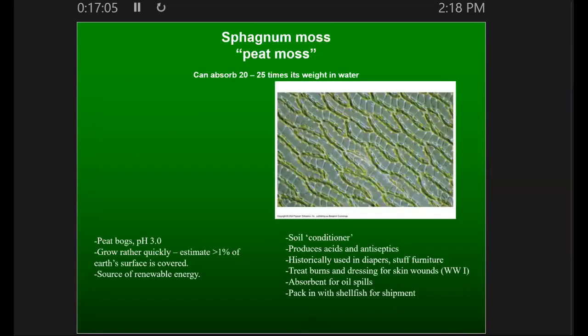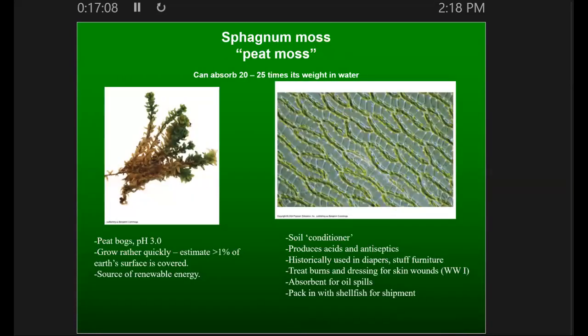Another one that's super important commercially is sphagnum peat moss, and this one is found in peat bogs. We have peat bogs around here in this area of the world. Many of them, if you've ever taken any of Dr. Robertus's field botany classes, I'm sure you've gone to a peat bog. They're super acidic. Relative to most other mosses, sphagnum moss grows pretty quickly. And some experts say it covers a little over 1% of the Earth's surface, but we're talking the entire Earth. So that's actually quite a lot.